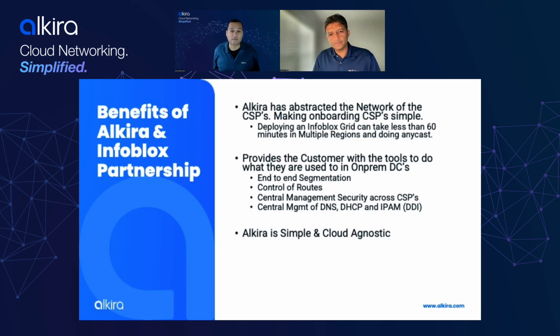And we can extend it not only for the security posture of the features that we allow, but customers can really take advantage of what they're already used to. For example, segmentation. In your previous video, you discussed what that means, and it's basically isolated routing domains. But what customers can do is have a shared service like Infoblox and redistribute those routes to a different segment, okay? And we're giving them the ability to do what they're used to, controlling the BGP routes, controlling the traffic policies, doing traffic insertion. That's very difficult to do in a multi-cloud arena.